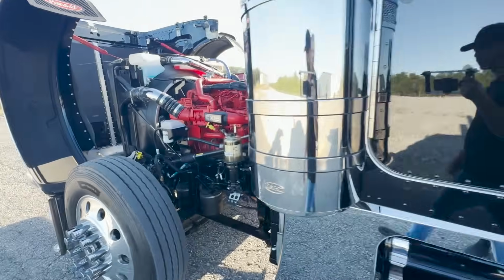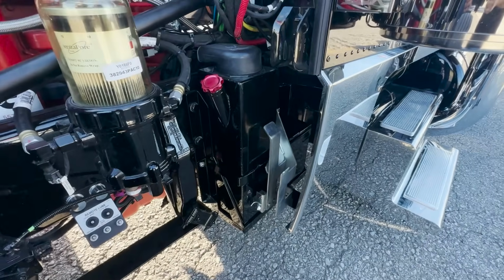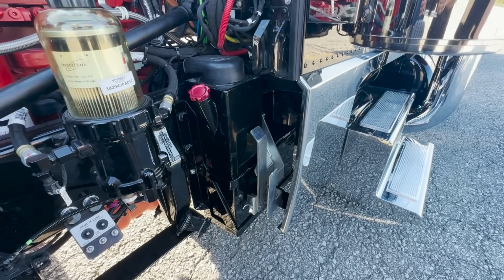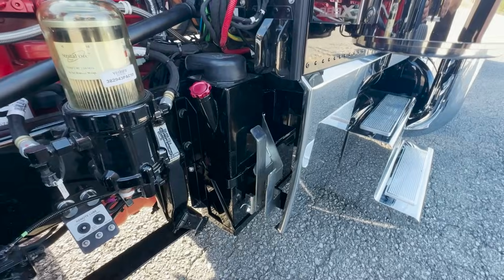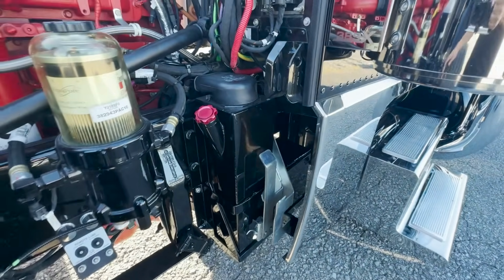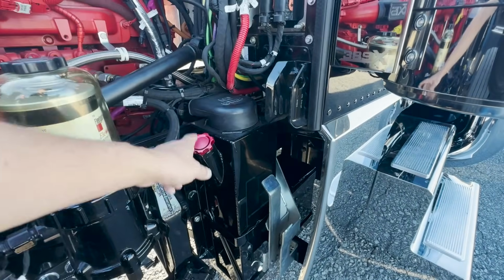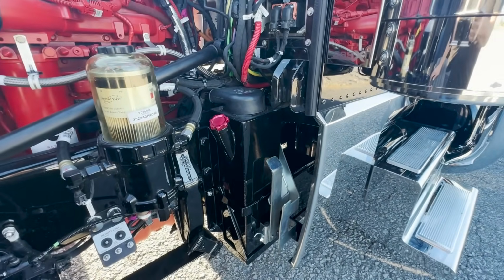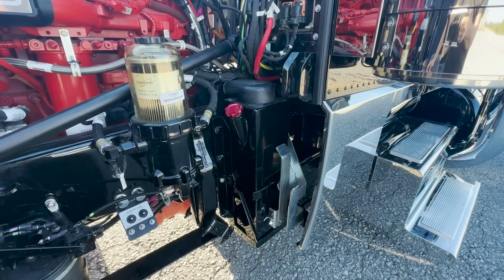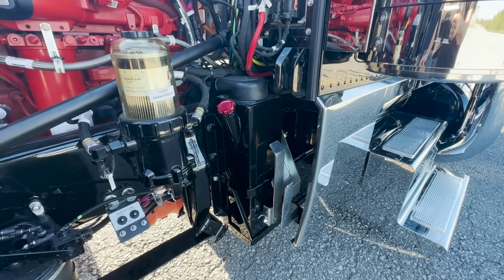And then, what we got over here, Tommy? As mentioned before, we had to hide the DEF tank somewhere, so this is where it's at. So 12 Gauge built us this tank, and it basically holds about 8 gallons. And all your factory stuff goes into the top up here, and then you fill it right there. We had to build the brackets and all the mounting setup for it, but it really was pretty straightforward.